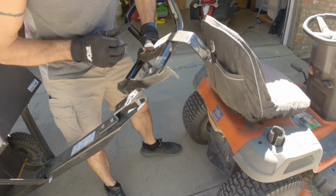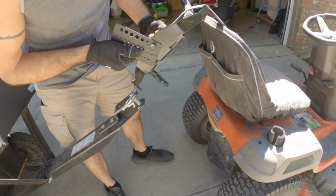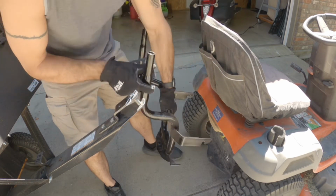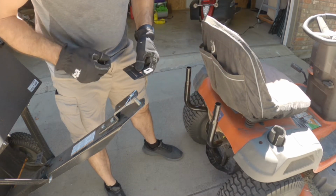There we go. And that pin I was telling you about right there looks about the same. Sure enough, it is a 1/2 inch pin. So what's nice is I get the same size holes to do. So put that back in there. Now we know, so let's go start drilling.